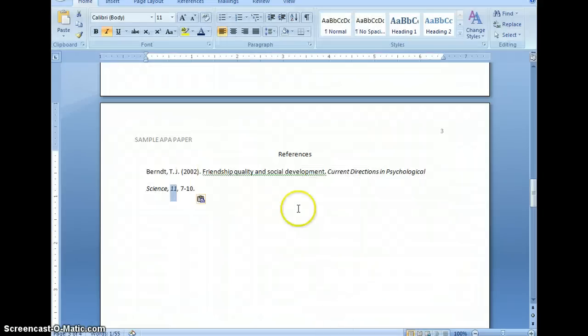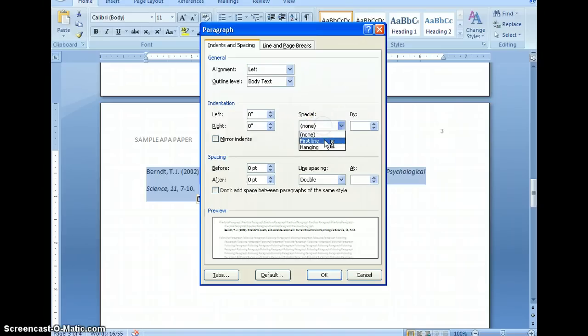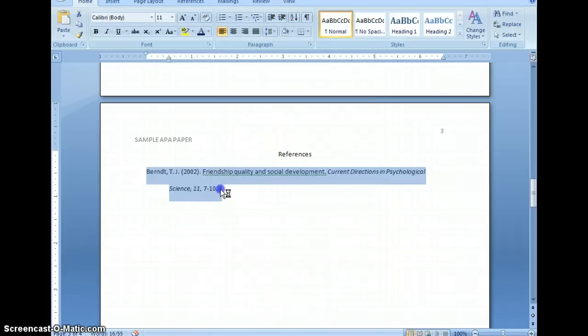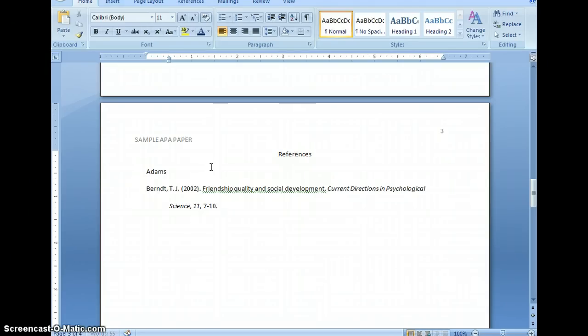Now, one last thing before I finish here, I just want to show you that with APA, you need to have a special indent, and that is called a hanging indent. So you go and you highlight it, and you do hanging. Secondly, when you're finished with your list, you want to make sure that you have it in alphabetical format. So A would go before B. Okay, so this is your reference list. The last page of your paper is always your reference list. Your title page and your reference list do not count towards your overall page numbers, which for this paper is 3 to 4 pages.